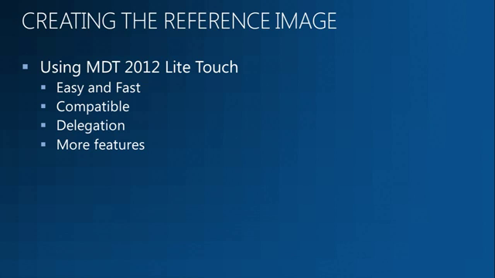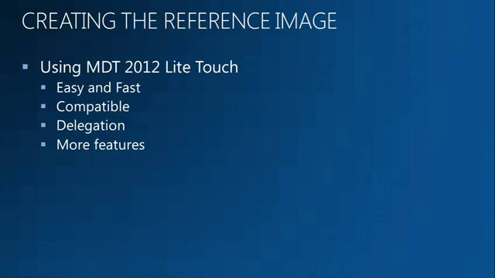If you build reference images in Config Manager, guess what? You don't have an admin profile. Therefore, it's very difficult to have Config Manager copying it. So you normally end up with all these scripts that will inject stuff into the registry at deployment time of the sequence. But if you build in Light Touch, well, it's faster, quicker, more compliant, easier to delegate, and you get additional features. And there is one more thing. There is always one more thing.